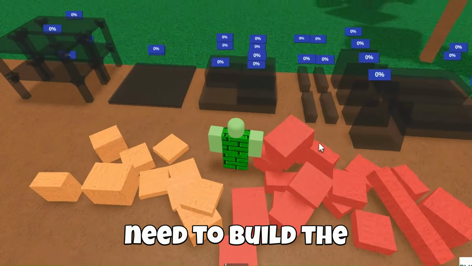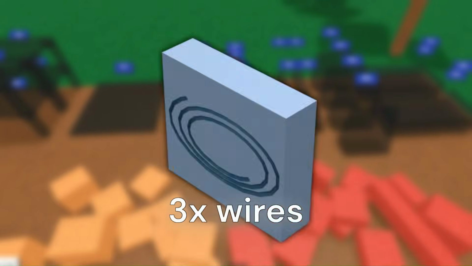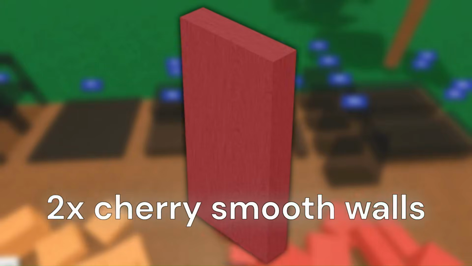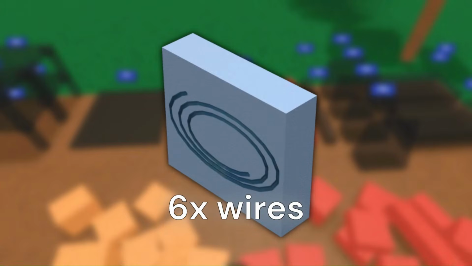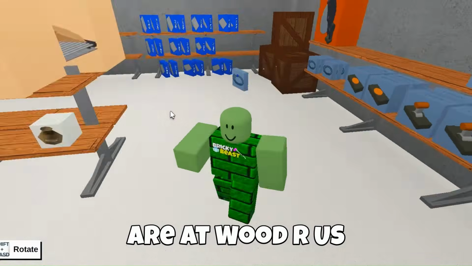The materials you will need to build the shelves, starting with the loose item box, are 6 cherry floors and 3 wires. To build the axe shelf you need 4 2/4 oak wedges, 2 oak smooth walls, 4 oak posts, 2 cherry smooth walls, and 3 wires. Then to build the large item shelf you need 2 large oak tiles and 6 wires. Finally, to build the 2 table shelves you need 4 long oak tables and 6 wires. Just in case you didn't know, wires are at Wood R Us.